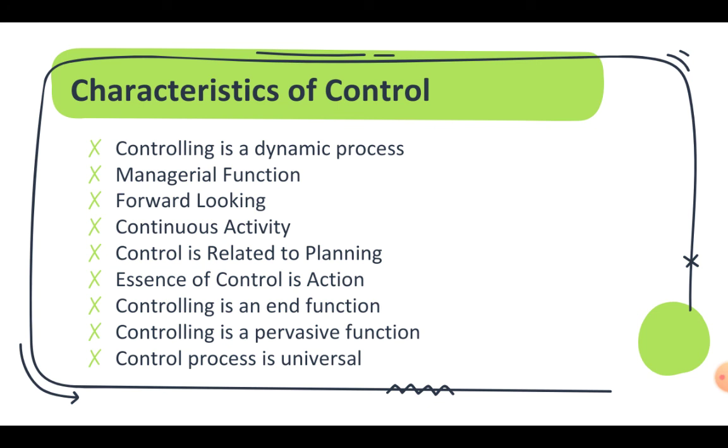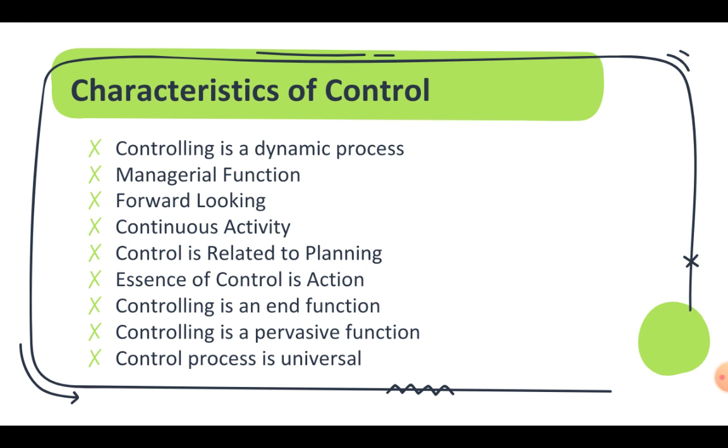Okay, so once the control is withdrawn, once they stop the controlling function, it will actually affect work very adversely. Okay, it could lead to negative effects on the work. Therefore, control should be exercised continuously. And then the fifth characteristic of control, we can say, is that control is related to planning. Now, as you've seen, controlling, planning, organizing, all of these are different functions of management. So without further explanation, we can clearly see that controlling and planning should go together.